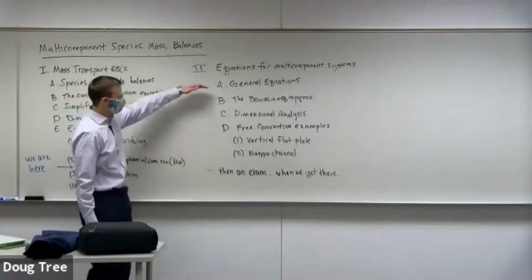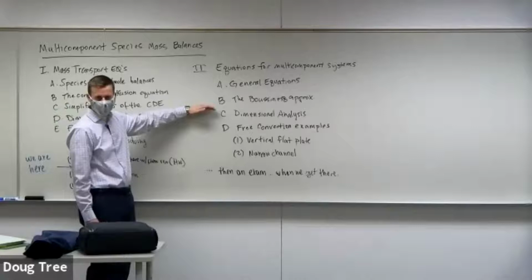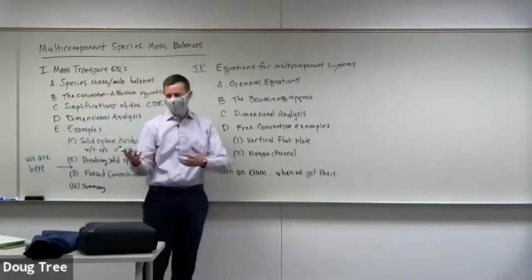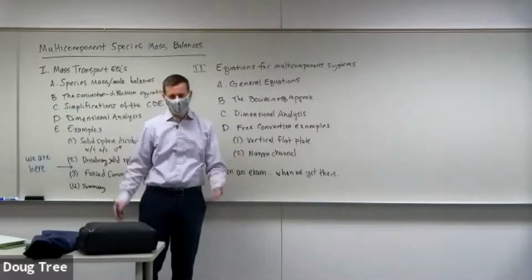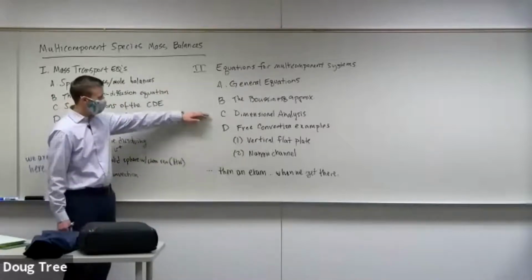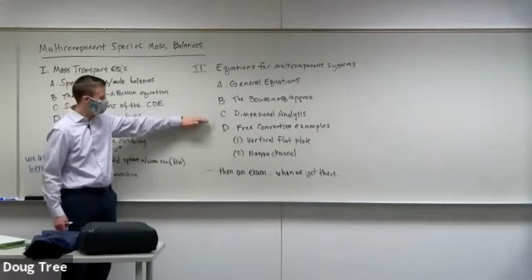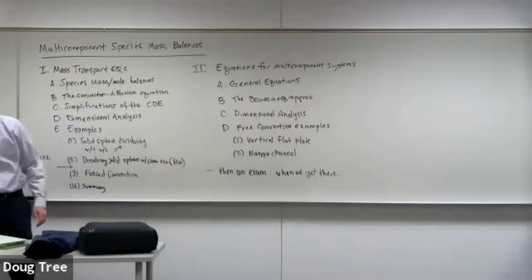And then we're going to see that that leads us to a different kind of approximation we haven't seen yet, the Boussinesq approximation, which allows us to look at variable density without having to solve the fully compressible nastiness. And we'll do some quick dimensional analysis so we can know what the Grashof numbers are and these other numbers that are in there. And then we'll do a couple of examples on free convection, okay? So that's where we're going.